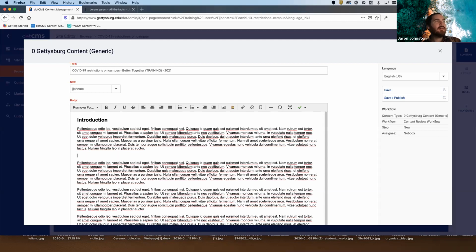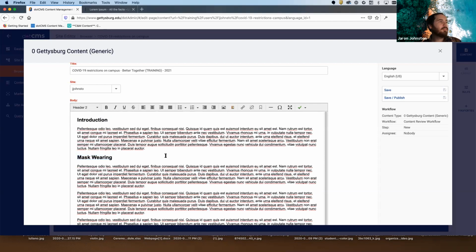Beyond introduction, we're going to have a section on mask wearing. And that's also going to be header 2.